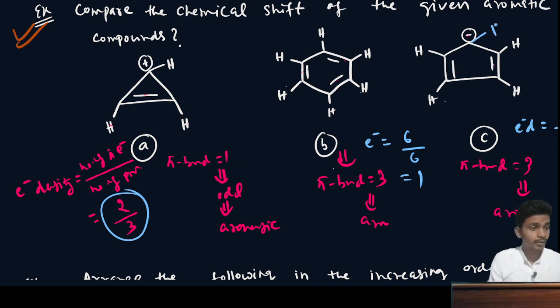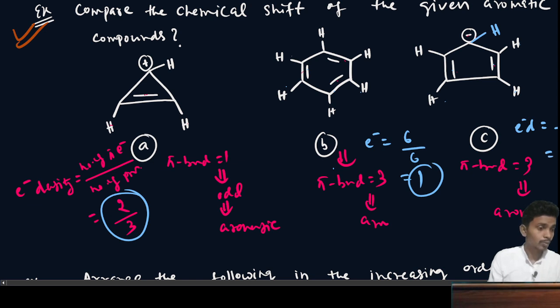Here also one hydrogen will be there. So 4, that is going to be 5, 6 upon 5. Okay, so now if you calculate here, this is going to be 1, and this is going to be 1 point some value, 1.2. And this is going to be 2 upon 3, this is going to be 0 point some value, let's say 0.9 approximately.